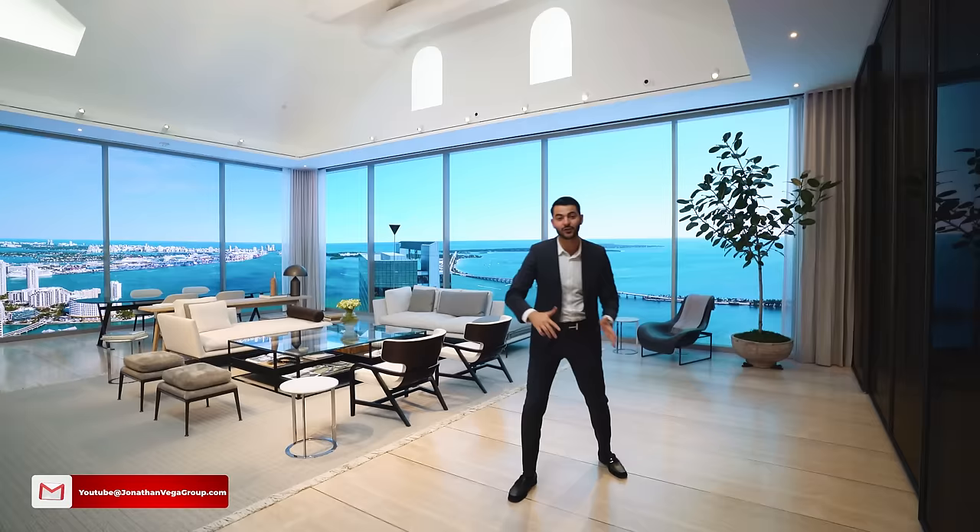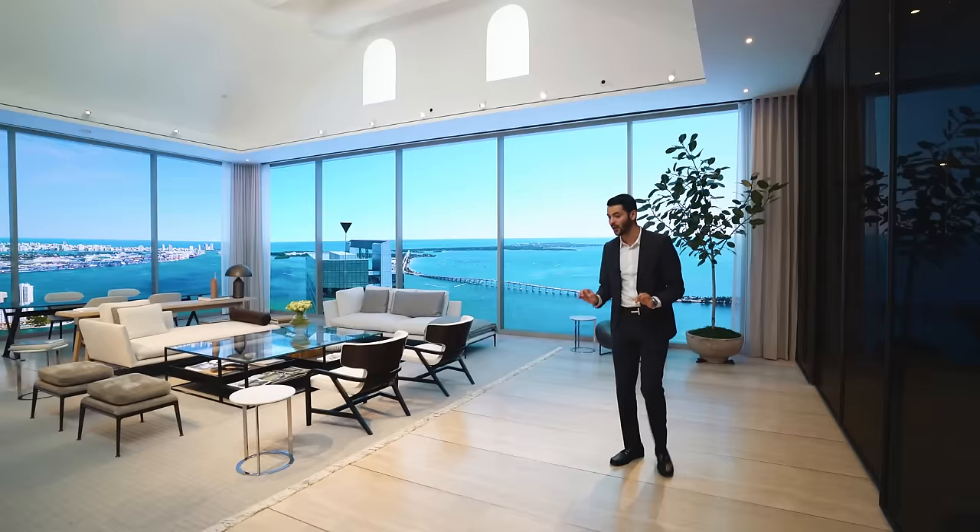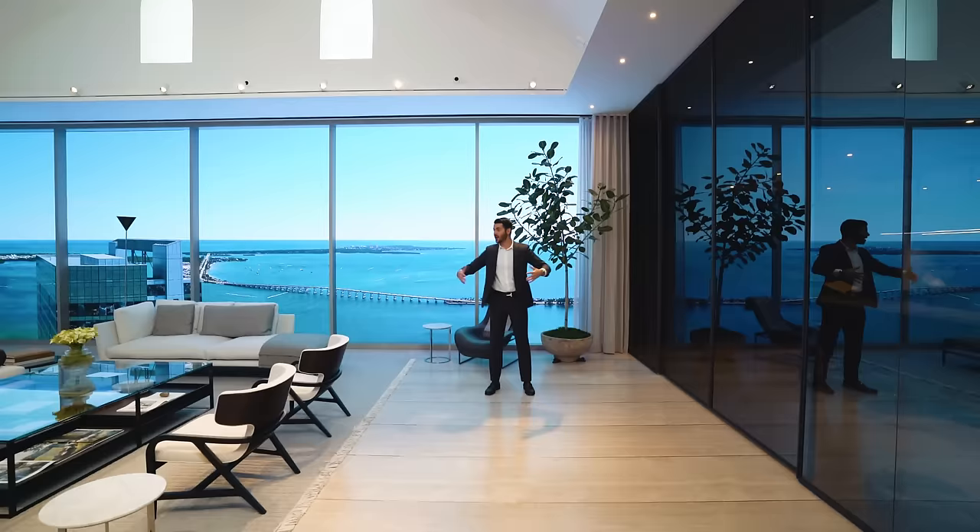Your front door is a fluted glass door which brings in a ton of natural light into the foyer — it's like a piece of art, it's beautiful. The travertine marble floors also feature bronze inlays in between, which is such a nice attention to detail. The pattern of it really looks great.